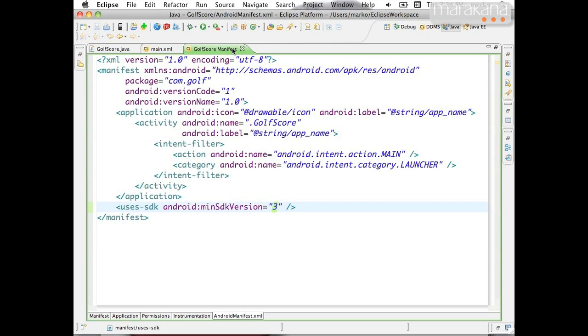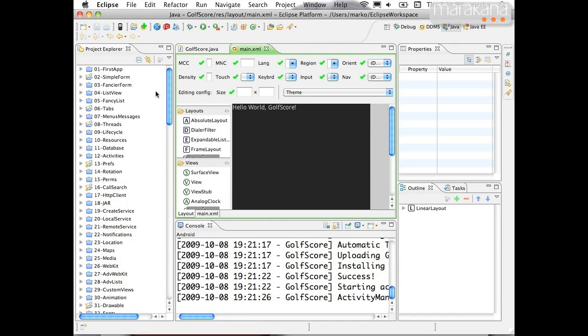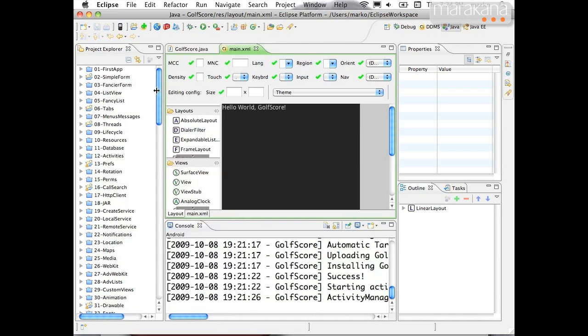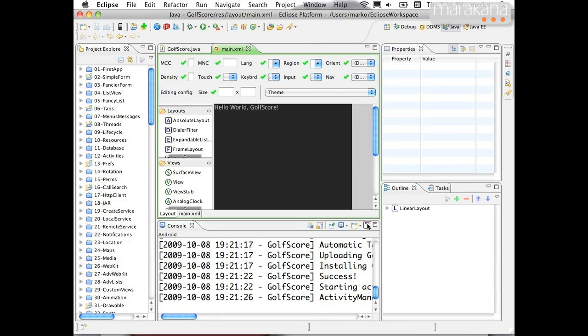So there's really typically nothing for us to modify in this file at this point. The file that we kind of care about right now is this file here. And it basically corresponds to our screen. So let me make a little more space for this. And I'll explain what this is.